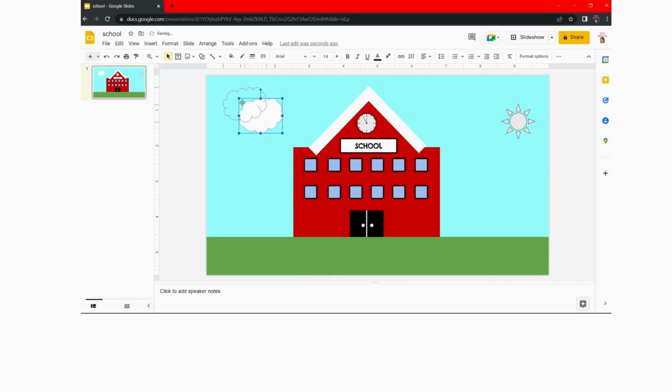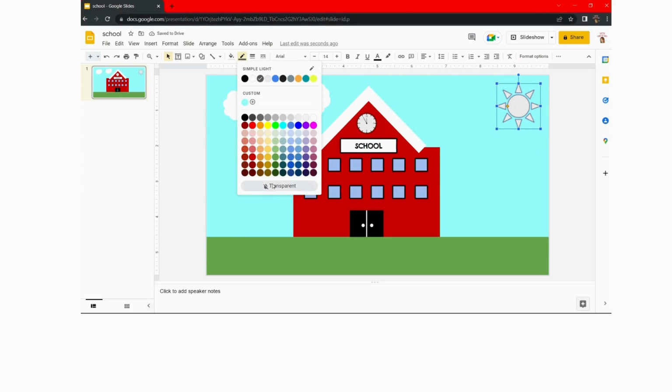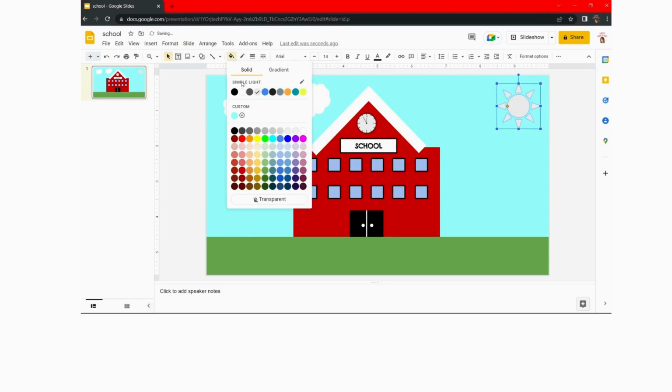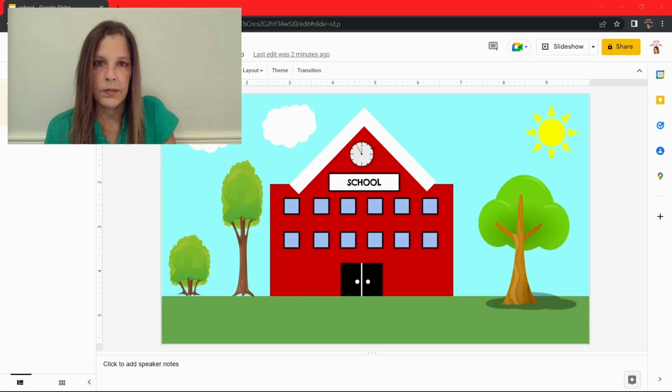Now that I have a cloud, I can Control D to duplicate it. And for my sun, I can make it a little bit bigger and move it up into the sky. I'm going to make its border transparent, and I'm going to change the color to yellow.